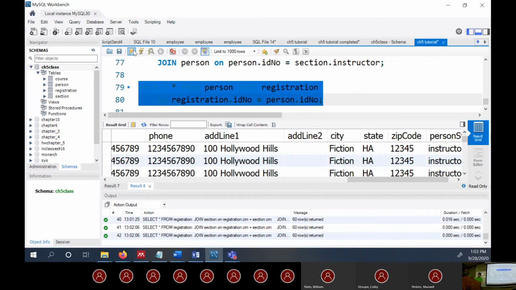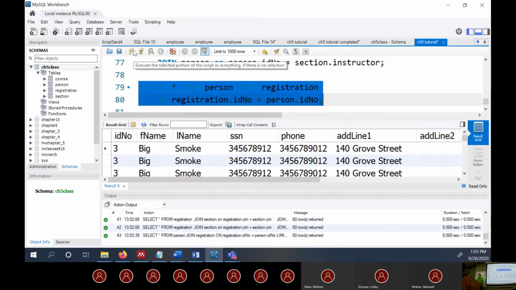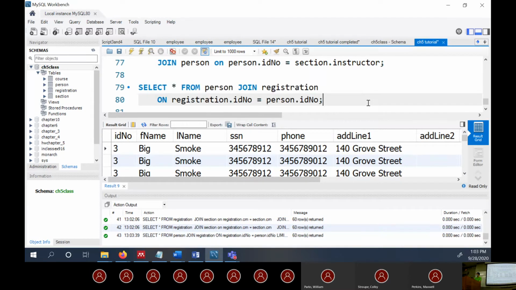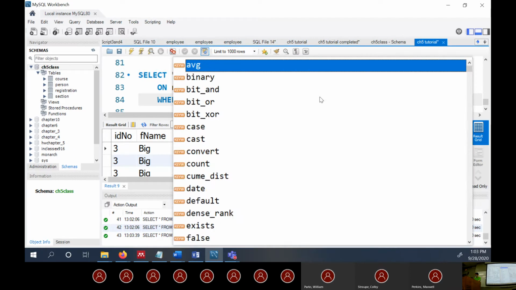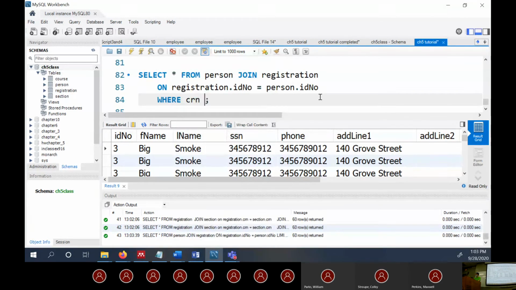Now if we run this as is, it's going to give us the roster for every course. But we want to have a specific course. So to do that, all we have to do is just do a where condition. So if we know the course number, we can just come down here, add in where, and then we could do CRN equals 10.